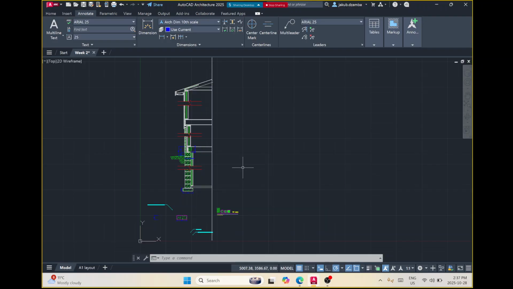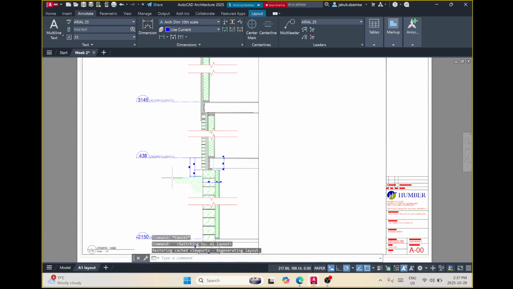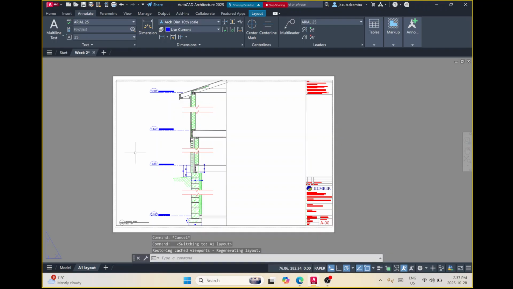our wall section. The reason for that is we've already got our layers set up, our text styles and everything else. It's already all set up, so we don't have to go through that again. Also, we already have the page set up created. So what I could do, you don't have to follow me in this now, we'll do it again at the end of this assignment.